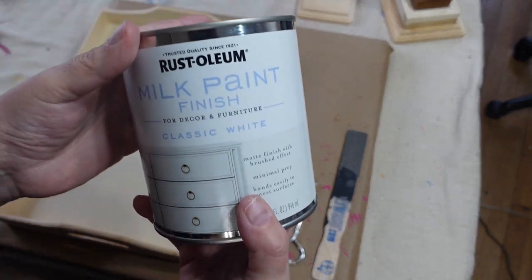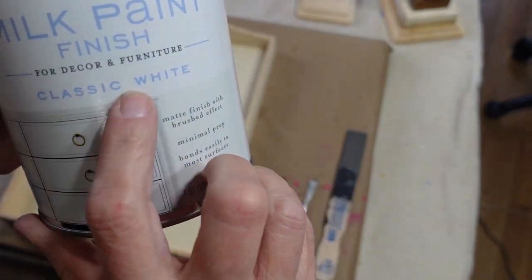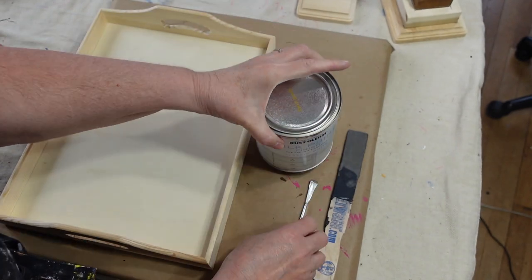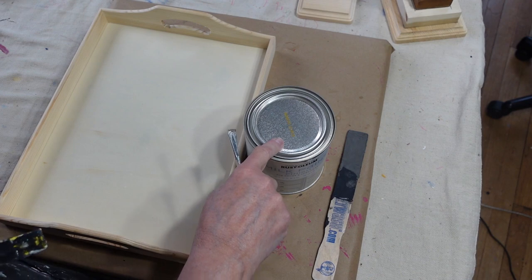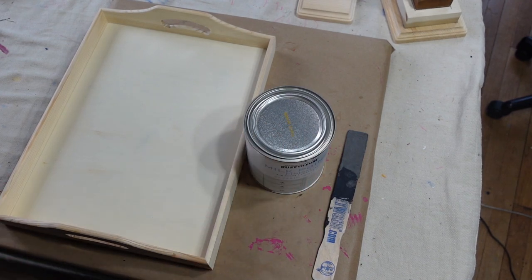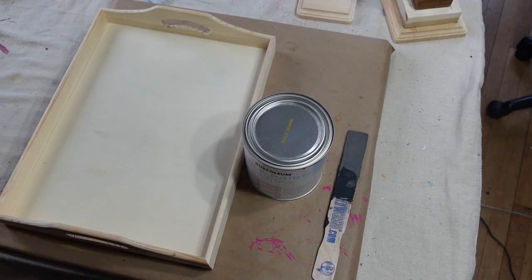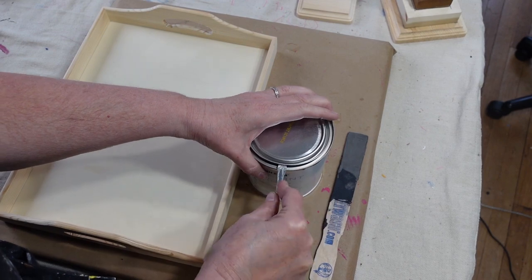And I have this Rust-oleum milk paint. This is the first time I'm using it. It's a classic white, and since it's my first time, I don't know quite what to expect. I've seen different reviews online. Some people like it, some people don't, but I like to try it out. So this is the Rust-oleum milk paint finish for decor and furniture, classic white color, and I'm going to go ahead and open it up.